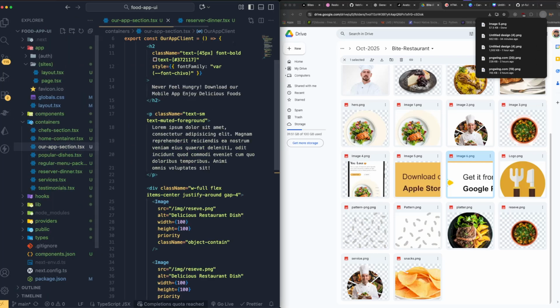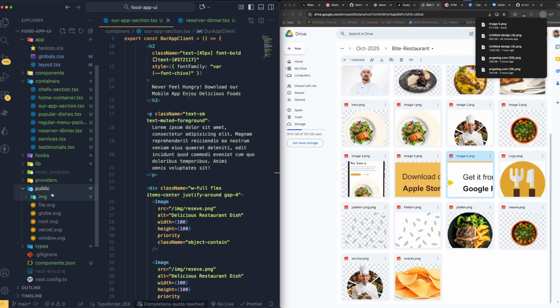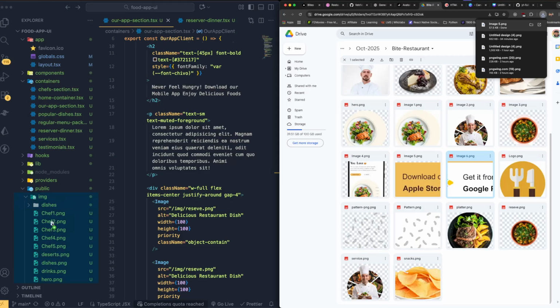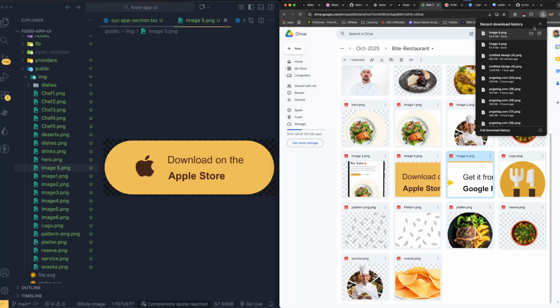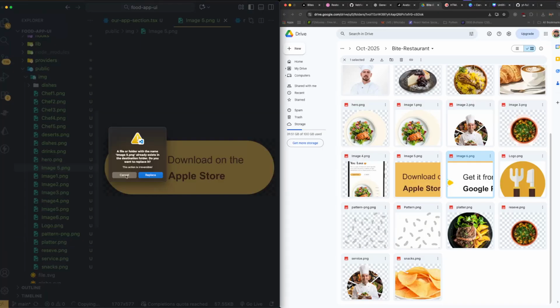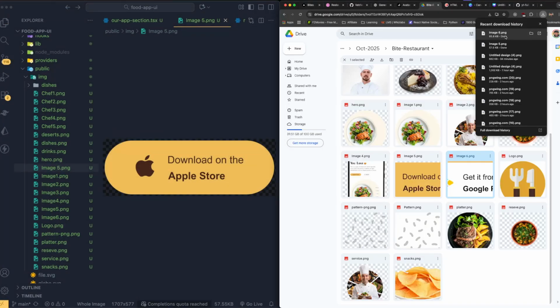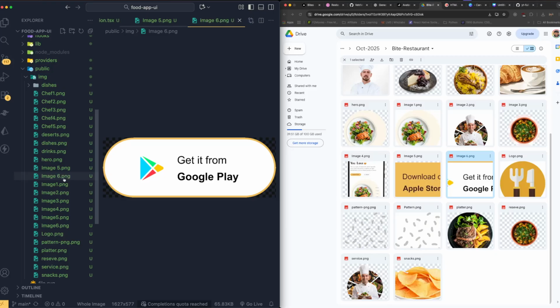Let me bring those images into our public image folder, image 5, and let me bring that image 6. Oops, I already have that image 5. So image 6. Let's keep this as Android.